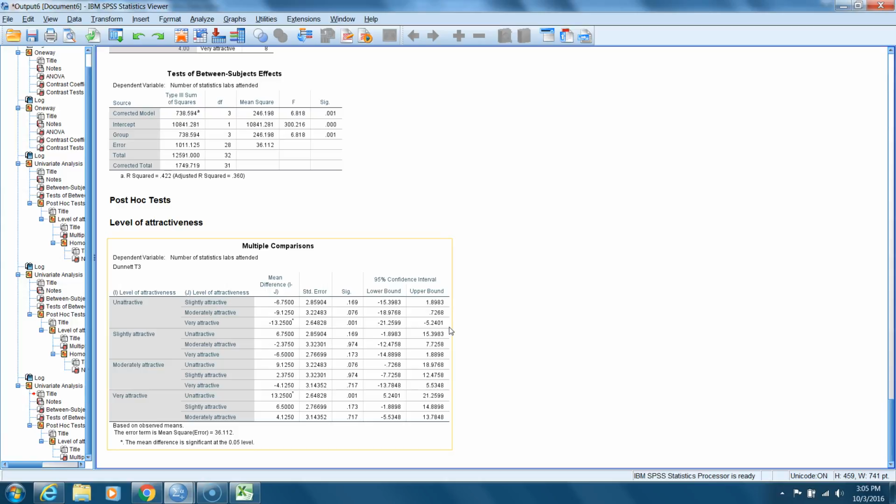Just to note, some of the options that are discussed in Lomax and Hahs-Vaughn's text just aren't available in SPSS. If you run into a situation where this is the case, you may have to look around at another program package or an alternative way to do this without a GUI interface in SPSS. But for the most part, our planned procedures like trend analysis or orthogonal procedures, or when we have rejected the F-test, we're doing a Scheffé test or Tukey's or modified Tukey's or not assuming equality of variances, we can do all of those procedures as multiple comparison procedures in SPSS.